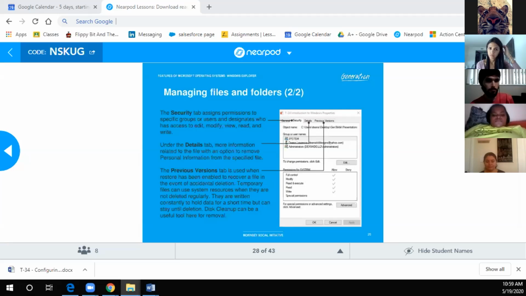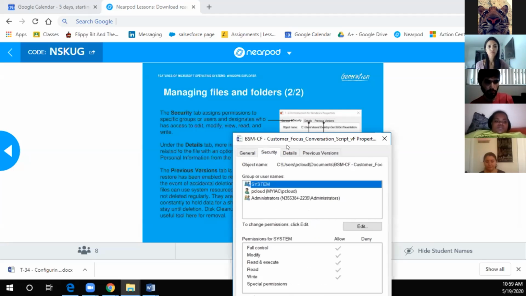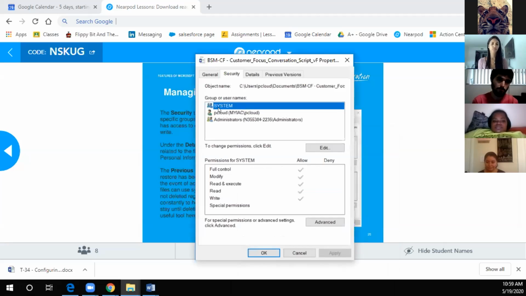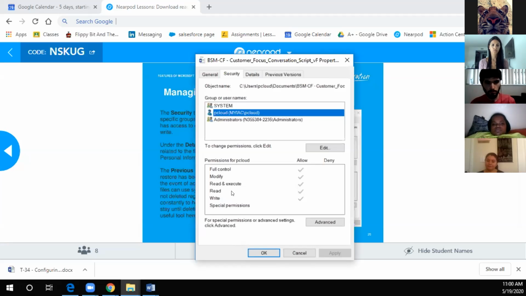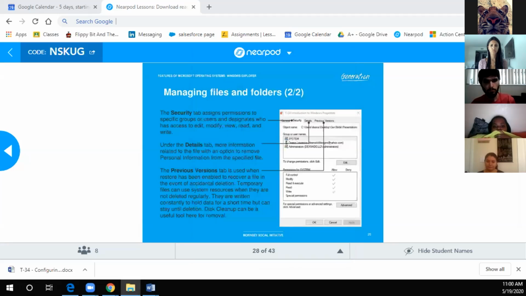So let's look at this tab here that they were giving us. Here's our security tab. As I stated, you'll see the different groups. When it's a group, you'll see two little guys next to each other. That lets you know it is an actual group, versus when it is a user, it's an icon with one little guy. You never want to give anyone full control of a folder or a system file. In this case, obviously, I do have full control because this is my Word document. But if I go into my Windows folder and go to the actual C drive, I should not have full control.